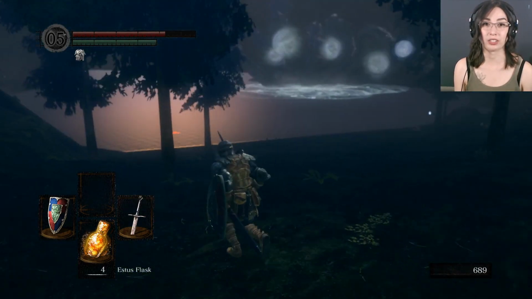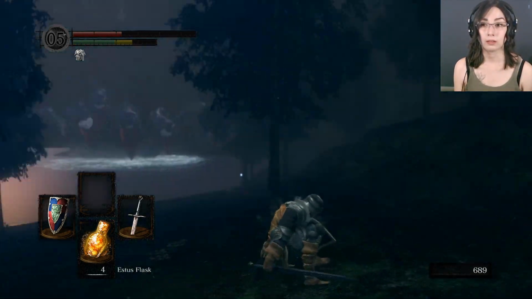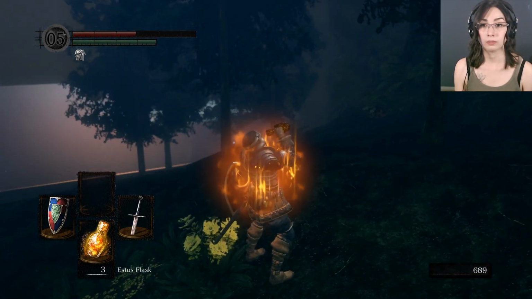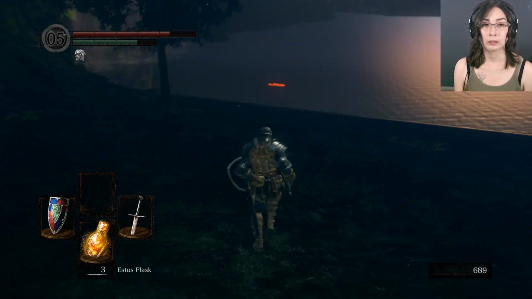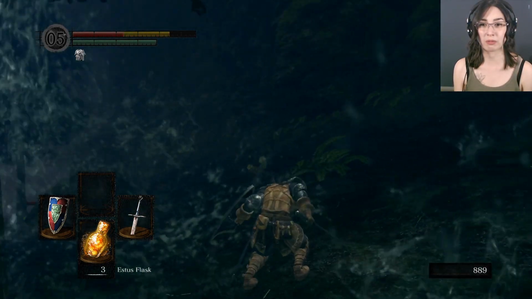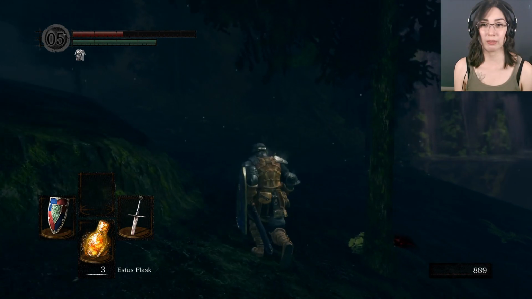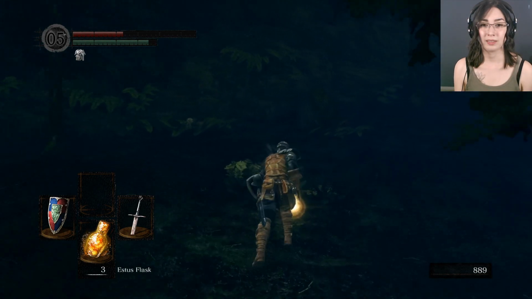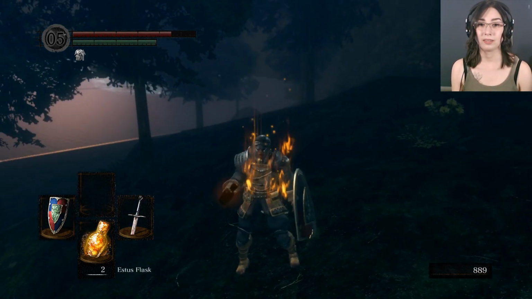What is this? It's a Hydra. Sure it is. Okay. Oh shit. Well, time to run around. Oh. Thanks for killing that guy. Oh my gosh. This seems like a really bad idea. You don't actually want me to fight this thing, do you? This feels like a terrible idea.